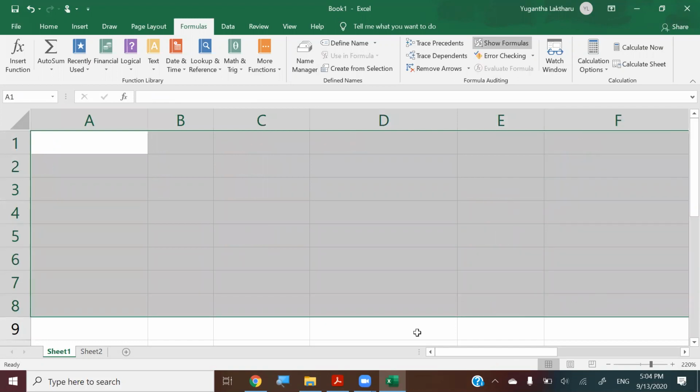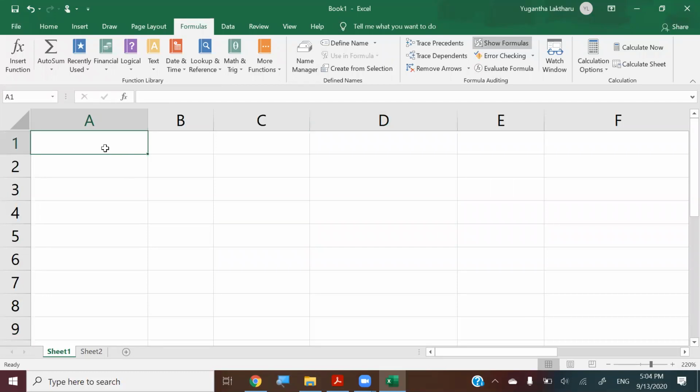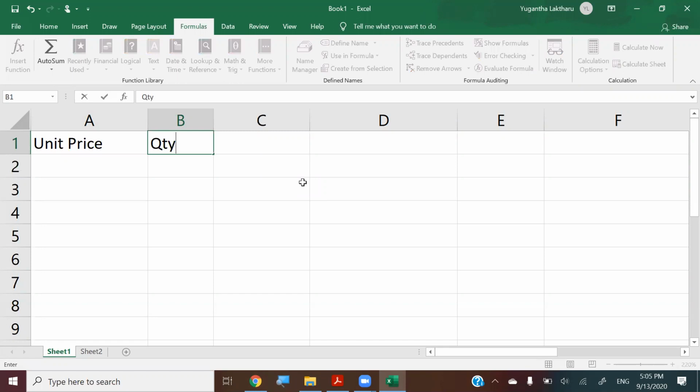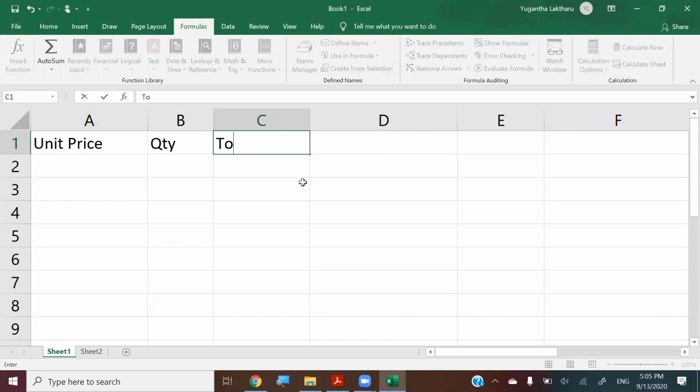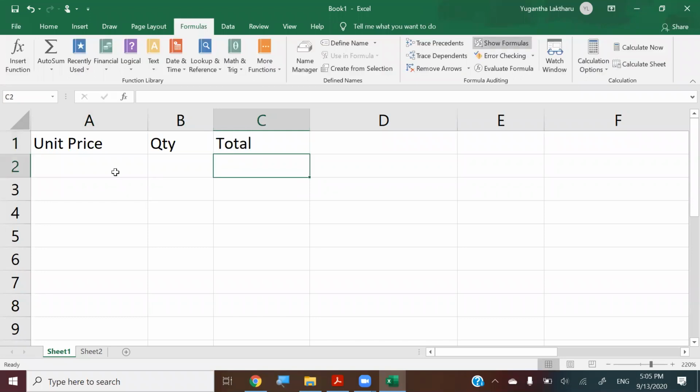Now, let's think. These are some numbers, right? Let me take a practical example. I'm going to give some unit prices to this particular place.